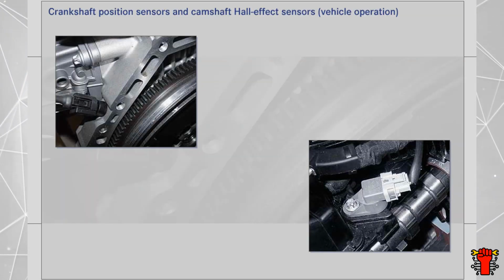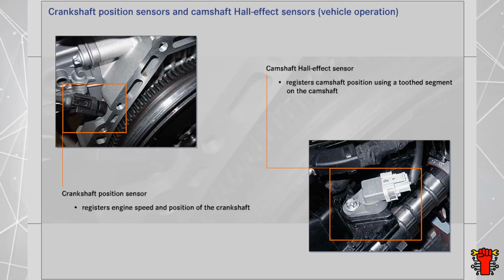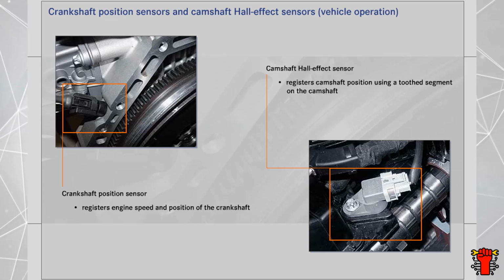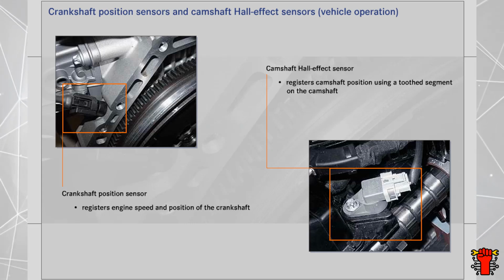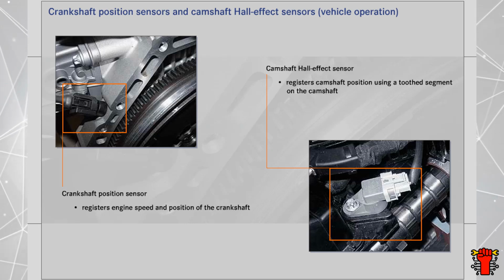In modern vehicles, sensors are essential for vehicle operation. The crankshaft position sensor, for example, and the camshaft Hall effect sensor provide information on the sequence of the engine's working strokes. Without these and other sensors, an optimum control of the engine would be inconceivable.